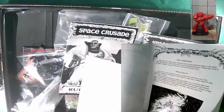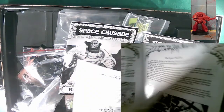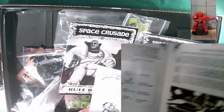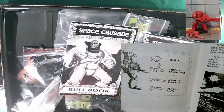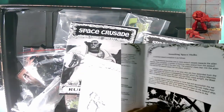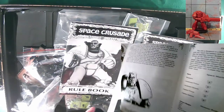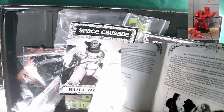And yes, the storyline is different in the German version. Talks about the background. And you've got your different weapons: the bolter, the missile launcher, assault cannon, plasma gun, and Space Hulks. So they still use the term Space Hulk, and it's not the Incredible Hulk. What it means is it's basically a ghost ship or a pirate ship.